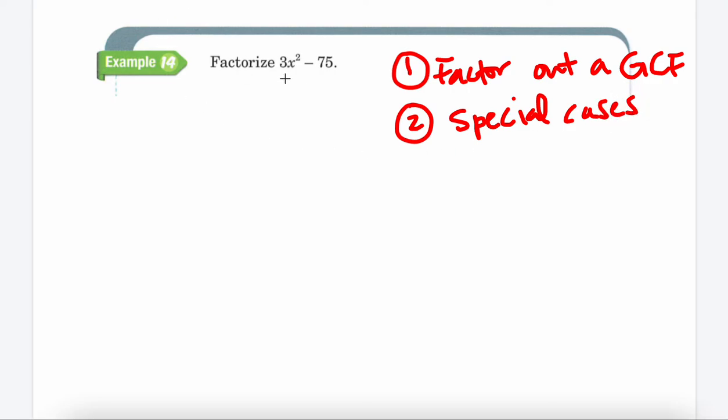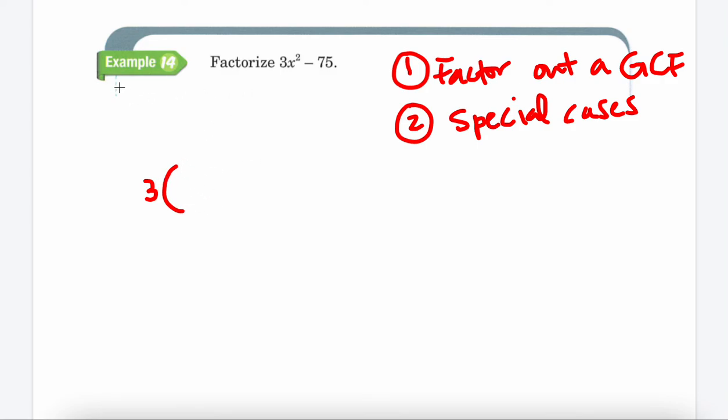Okay, so what is a greatest common factor between 3 and 75? Well, let's try 3, because if that doesn't work, we don't have a GCF, because other than 1, only the 3 is a prime number. It can only be divisible by 3 and 1, right? So let's take out a 3. So we're going to take it out and we're going to put it outside of our parentheses. So we're kind of going backwards and kind of creating a distribution.